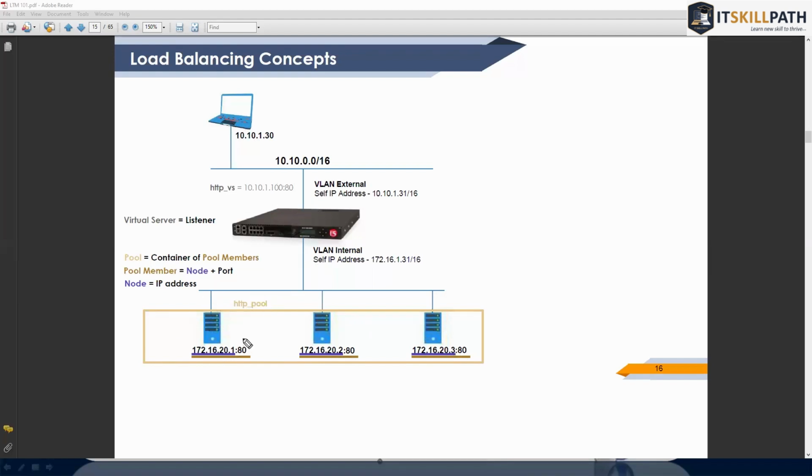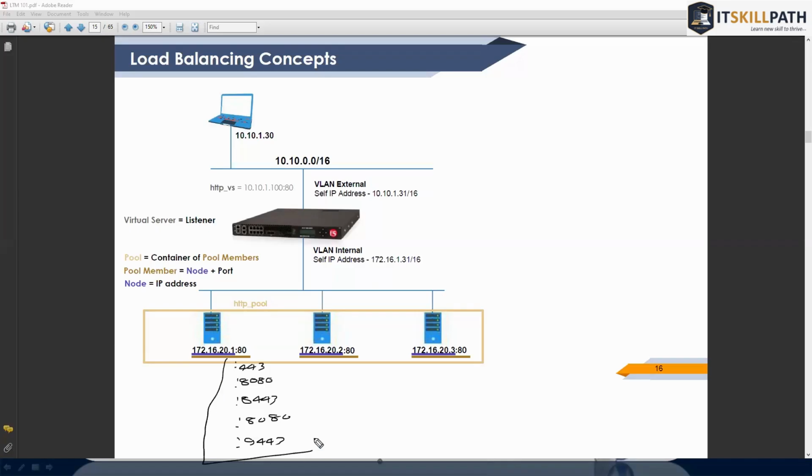This is the terminology. If we associate the same node with a different port, it will become another pool member. The same node we can associate with different ports, like 8443, 8080, 9443.